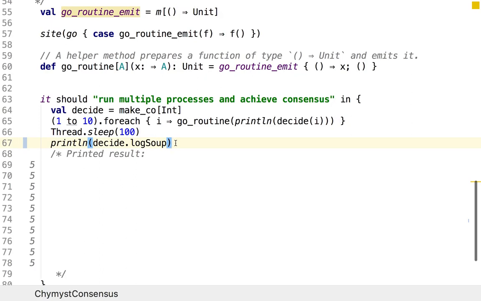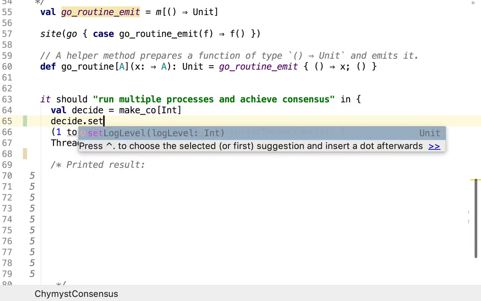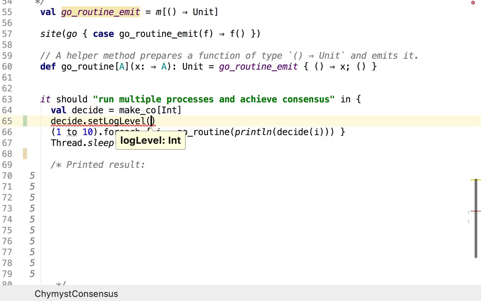Another much more intrusive way would be to set a debugging log level on a molecule. There's a set log level, and the log level is an integer, so for example it could be 2 or 3 or 4.